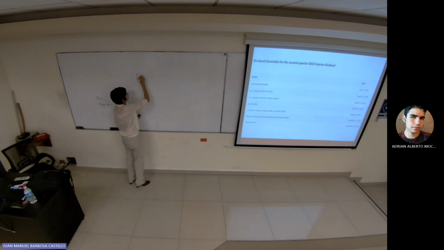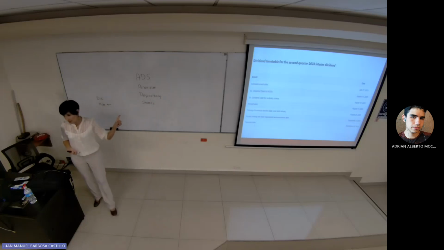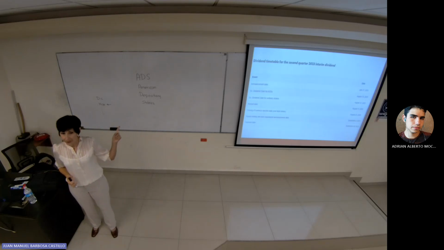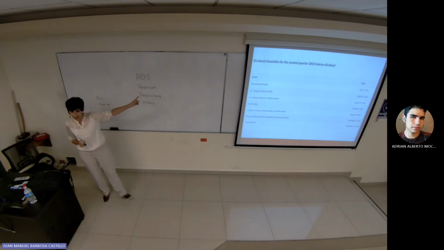What is an ADS? ADS stands for American... Anyone knows? Depository? Yes. So you may imagine from the previous slide that the shares of this company, Shell, are sold throughout the world, or in many exchanges, okay? That means they were issued in London, England, as you can see from the city of the press release, but they are sold in Netherlands, in the US, in other countries.